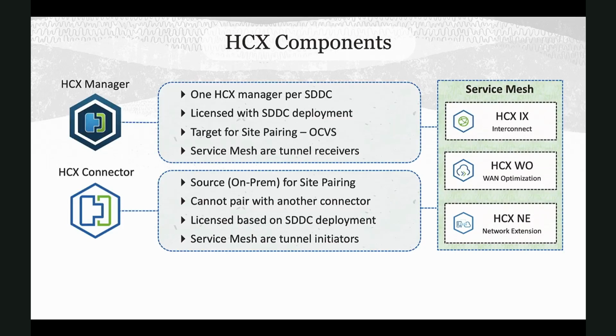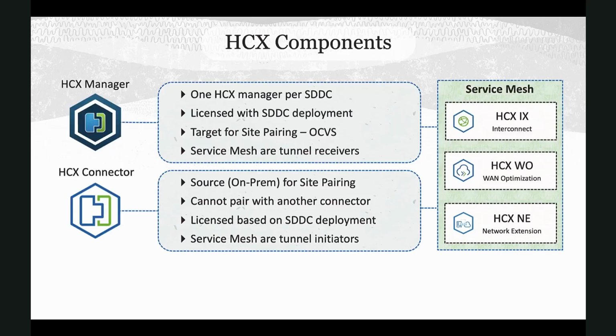Let's look into the HCX Manager and its properties. As part of SDDC provisioning, this would deploy the HCX Manager appliance and it is licensed along with other management VMs. There is a one-to-one mapping and it requires one HCX Manager per SDDC. The OCVS environment where the HCX Manager is deployed acts as the target for site pairing. Site pairing is establishing the connection between the environments for management, authentication, and running the HCX features. The service mesh of HCX Manager is considered as the tunnel receivers.